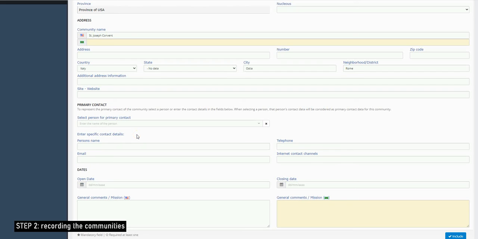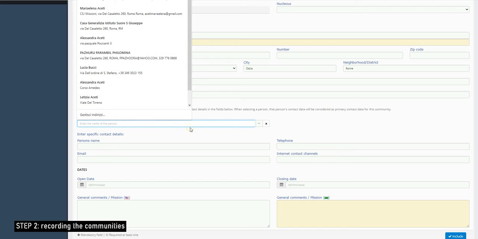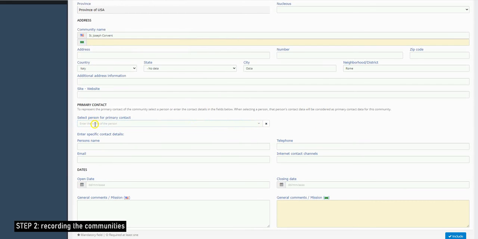But at this point, it's important that you don't fill this because the system will give you the possibility later, when we record the sisters, to record the proper sister here. Let us say I use my name, that I want to put as a local animator of Casaletto. Maria Pia is not there yet, otherwise I could have chosen her.